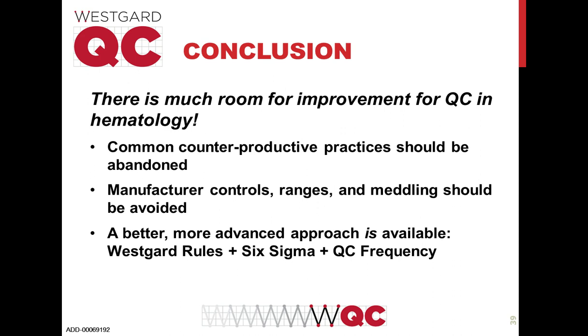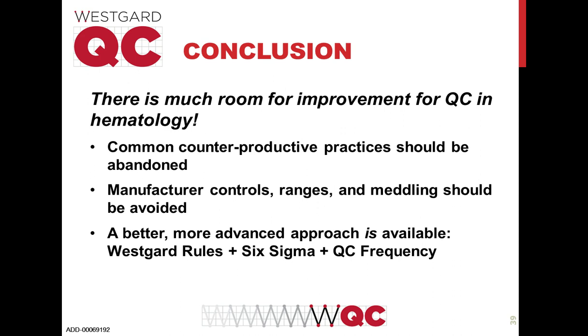One of the most important lessons I want to impart to you is that a lot of common QC practices in hematology are counterproductive. They're wasteful. They're probably frustrating you, and we should abandon them. And by knowing your sigma metric, that'll help you figure out how to readjust the way you're doing QC. That'll help reduce the number of outliers, reduce the number of repeats and other bad practices that you're doing.